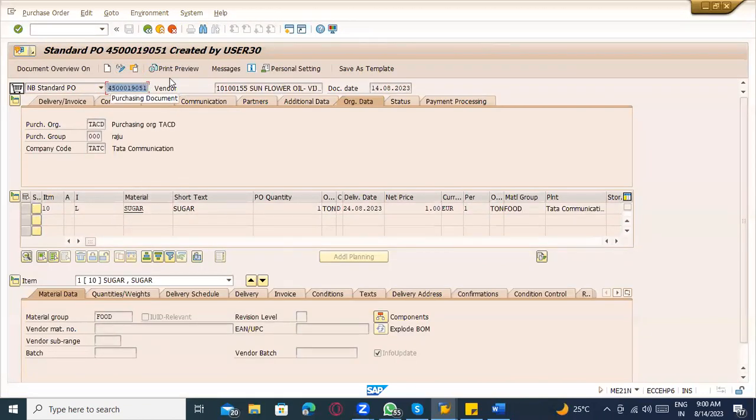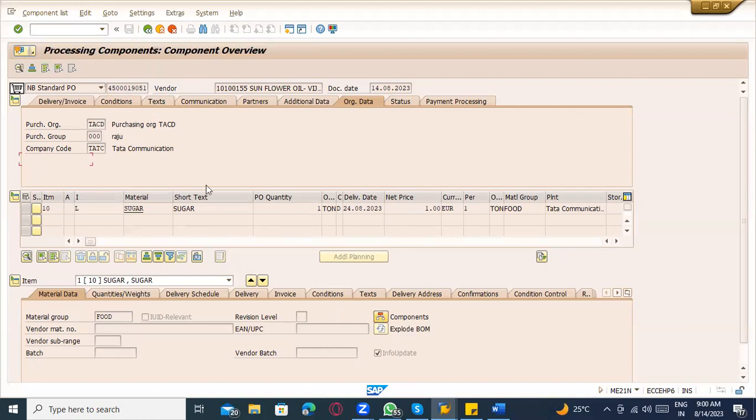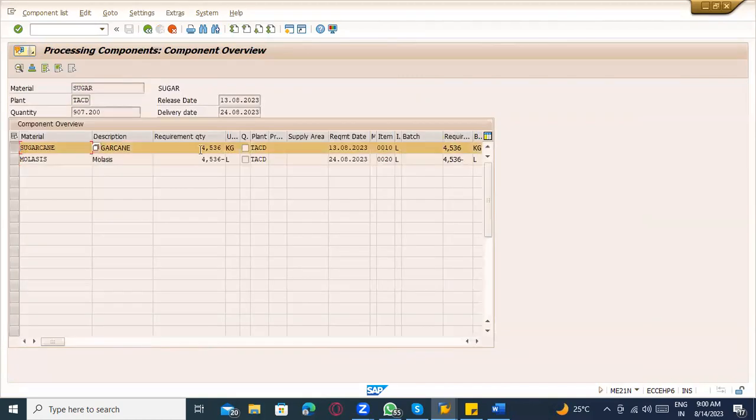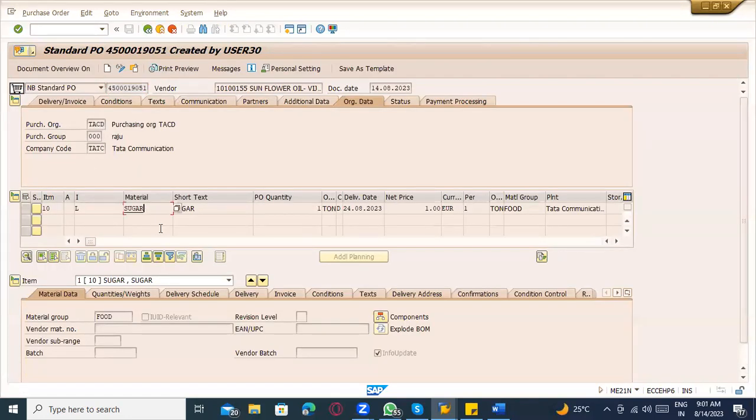After creating the subcontracting PO, as per the process, I need to issue the components here. The plus is the component and the minus is whatever byproduct there is. Plus is the product I'm sending to the subcontractor, because they use the sugar canes and prepare the sugar.